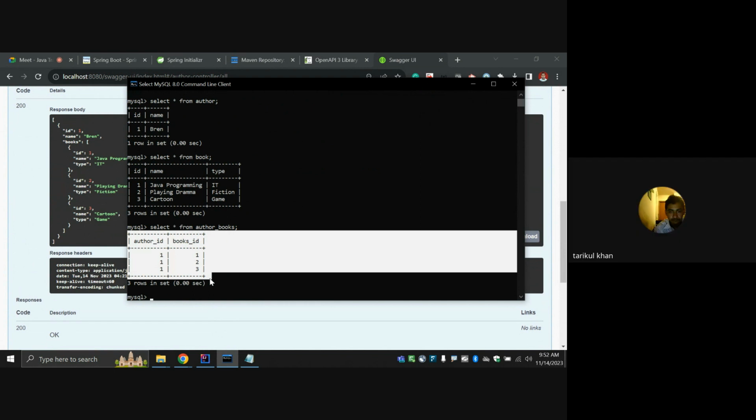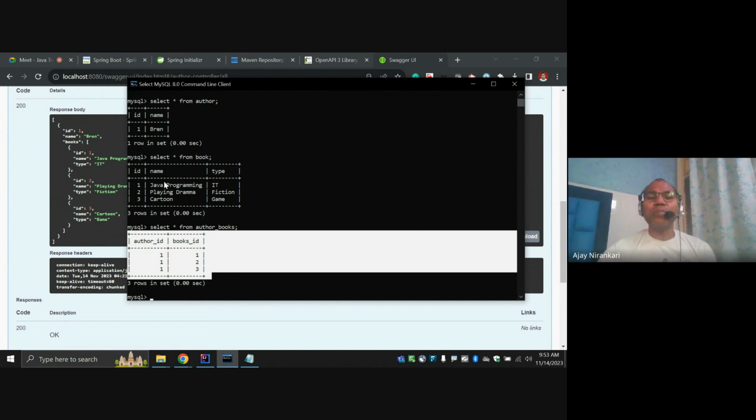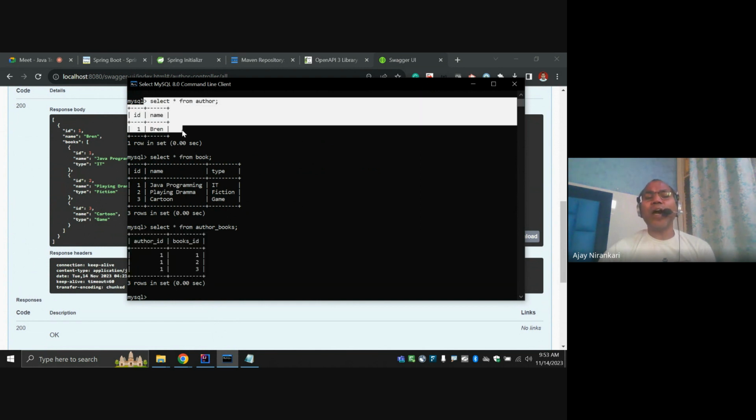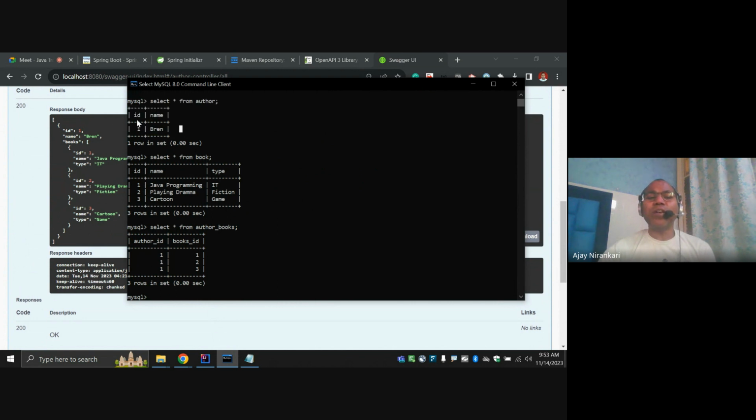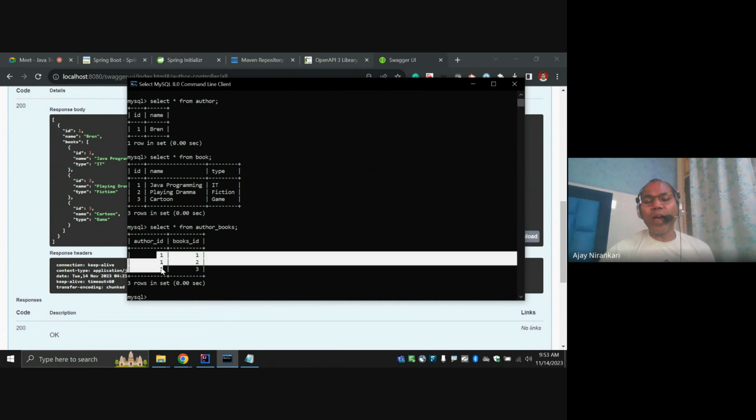Right, so this is a simple table. You select star from author. The author has a name, but I don't know what books they have written. So I know this is author ID 1. Okay, go to this mapping table. Author ID 1 has written book 1, book 2, and book 3. So they know that this Ben has written three books due to this ID part, right?